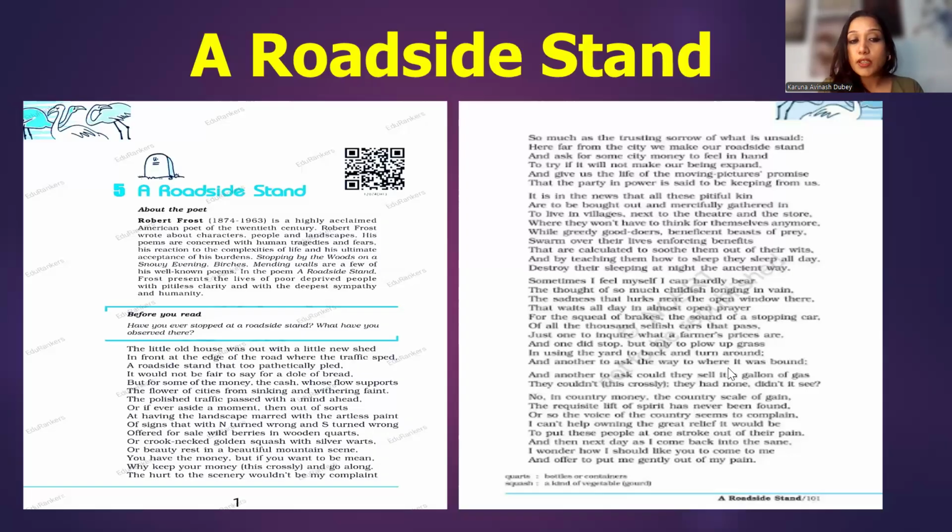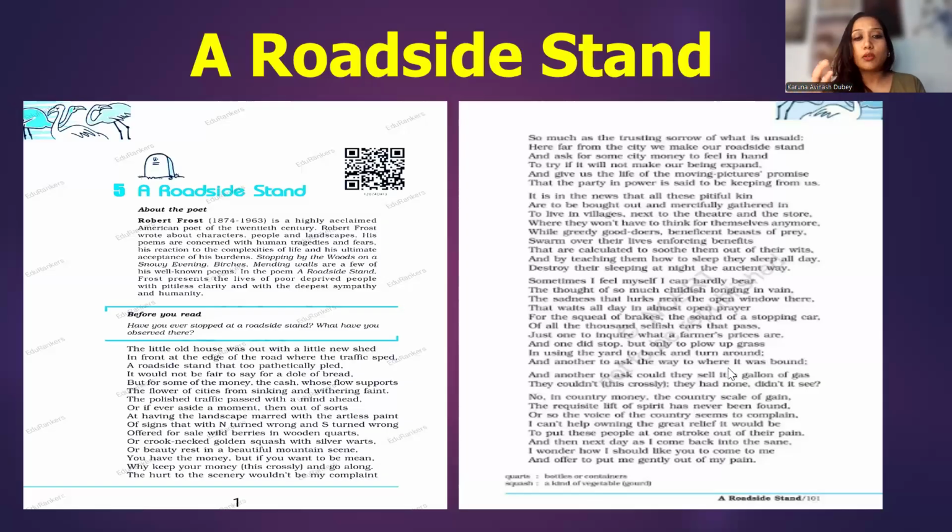The polished traffic passed with a mind ahead. Now again, polished traffic passed with a mind ahead. They are least bothered about these people. They are passing by with their own intentions, indulged in their own selves. They are self-centered people, so they pass with a mind ahead. Or if they stop aside for a moment, then they are out of sorts.